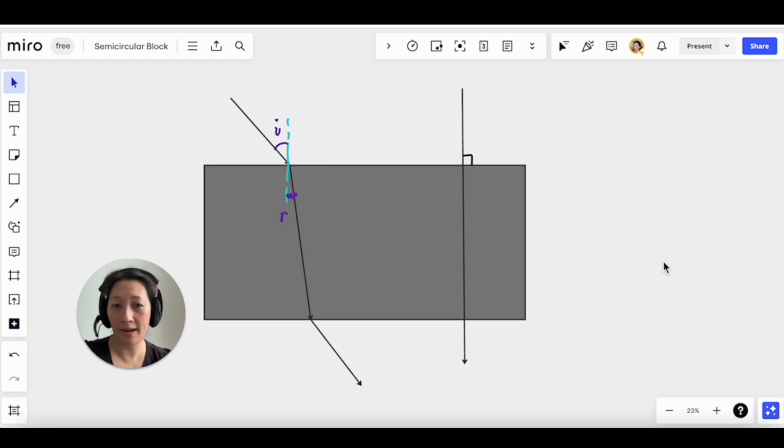So this angle here, between the normal line and the light ray, which I'm labeling as R, that would be the refracted angle. So if we were to refer to the light ray on the right-hand side, you can see that the light ray is parallel to the normal line, because the normal line is a line that is perpendicular to the boundary or 90 degrees to the boundary. So now we've got a situation where the light ray directly overlaps the normal line. So if you were to measure the angle, how much do you think the angle is?